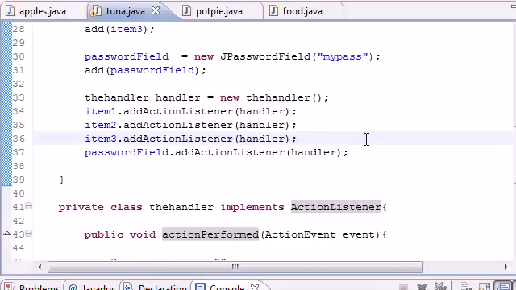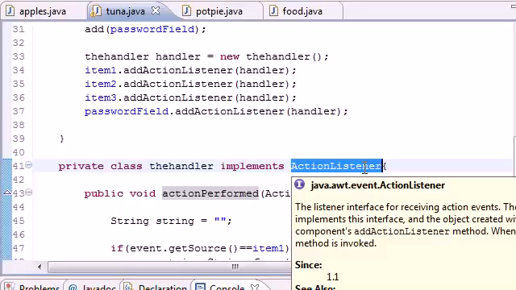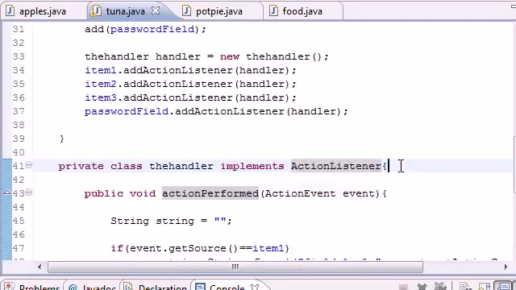In order to handle events in Java, you need an event handling class, and that class needs to implement ActionListener. What ActionListener allows you to do is put that listener on something, which means, alright, I'm going to wait for an event to happen, and once it happens, I'm going to do some code.